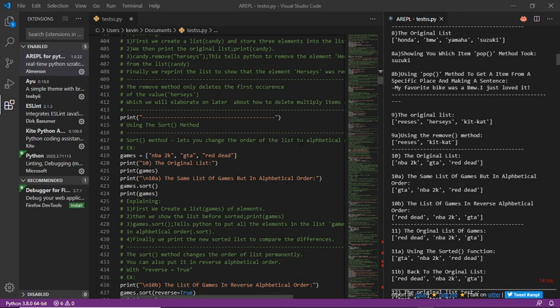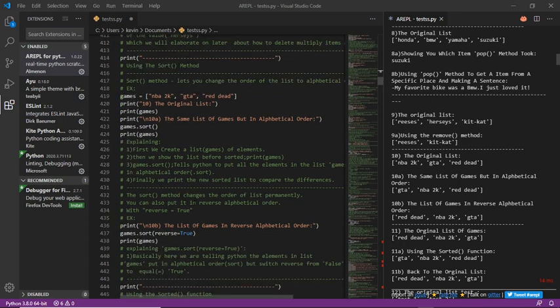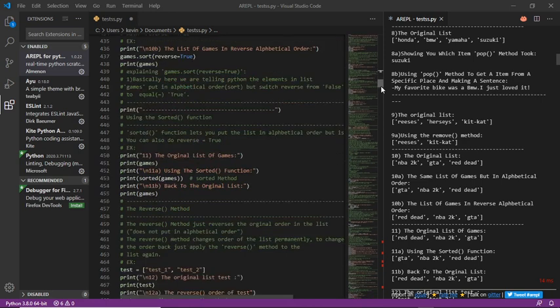One thing: the sort method changes the order of the list permanently. If you want to put it in reverse alphabetical order, you can set reverse equal to True.